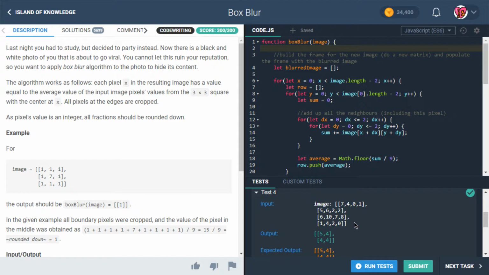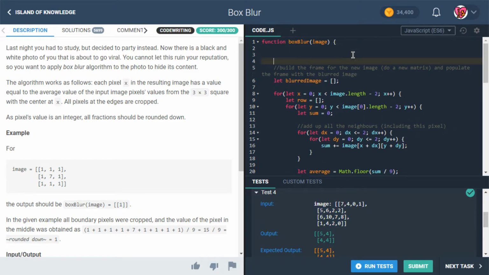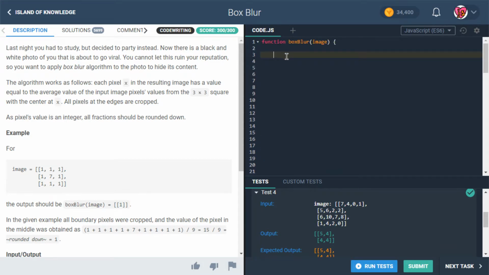Well, let's look at an example. So I want to take this matrix, and I'm just going to clear what we have on the screen here. We're going to paste that in, and we're going to space it out a little bit. In fact, let's space it out a lot.